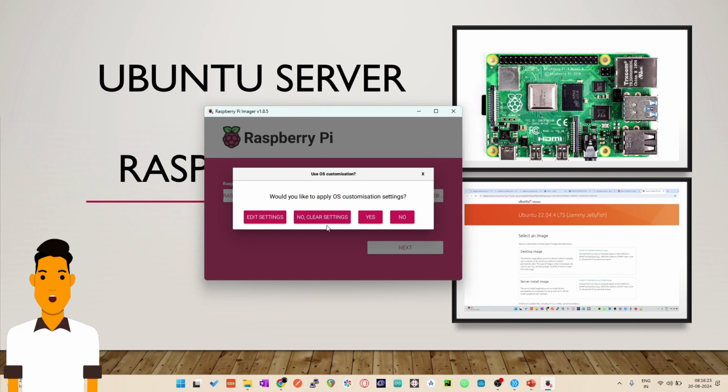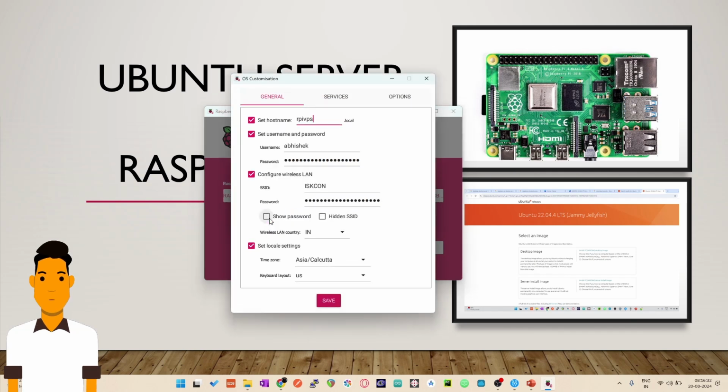Now this is an important place and a very needed upgrade from the Raspberry Pi Imager team. Over here what we can do is if you click on edit settings, the first thing is you can give your Raspberry Pi a host name.